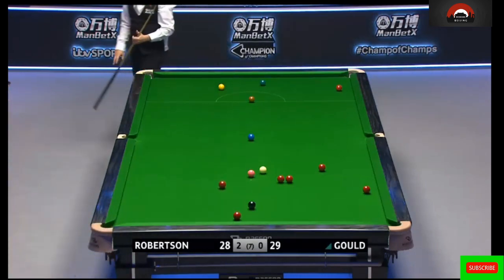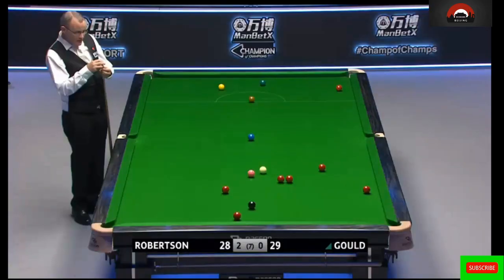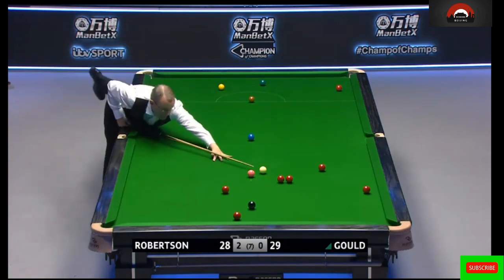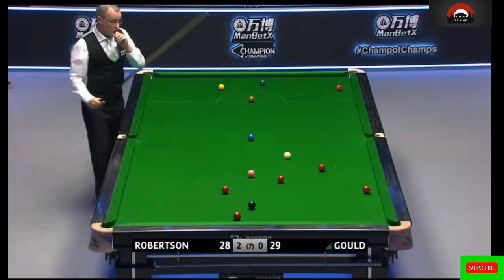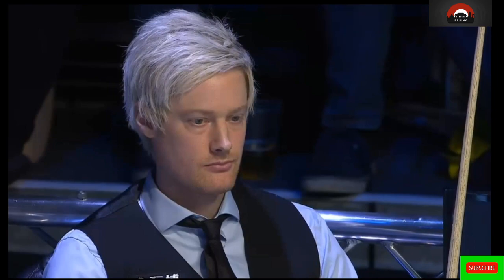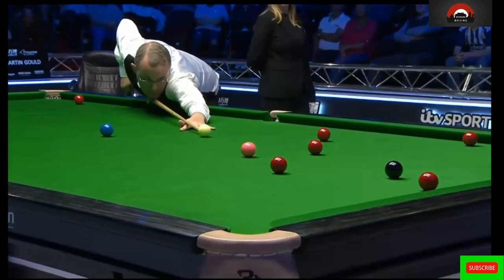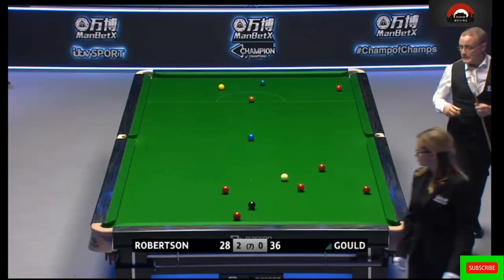It's a big let-off, really. We just saw Gould really disappointed in his seat, fearing the worst, but Robertson has not taken advantage. One. So, another good chance. Robertson will be annoyed, for sure. Last time they played in this event, it was 6 years ago. It went to a decider. Robertson won 4-3, but it's a bit of a battle.